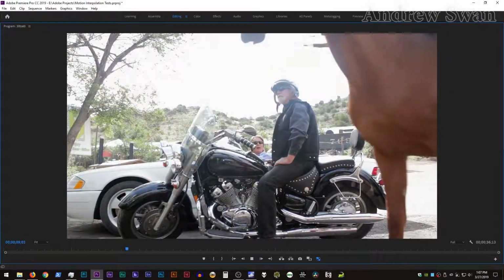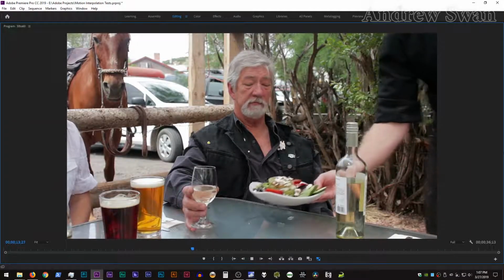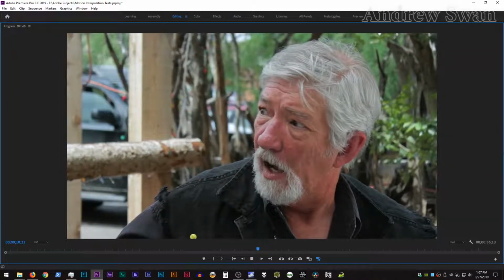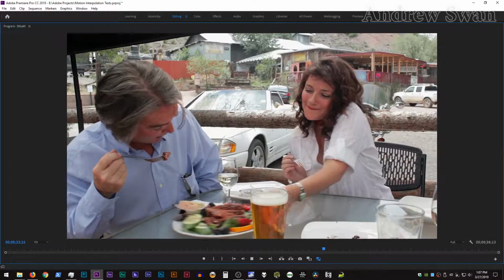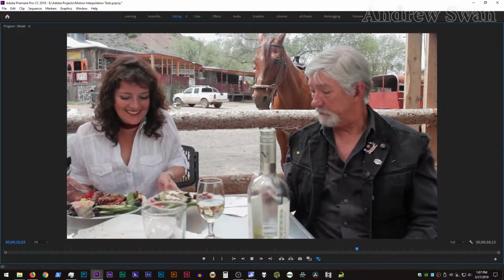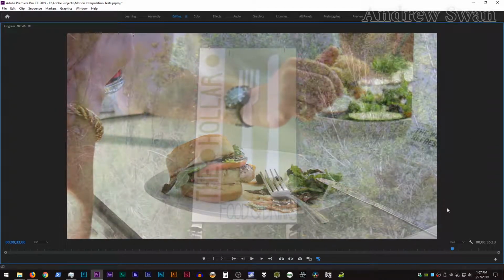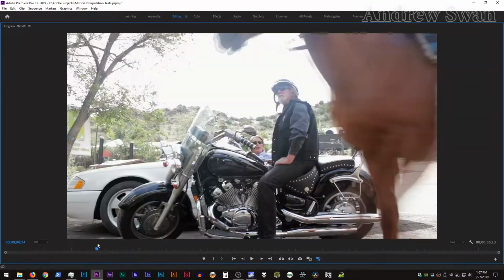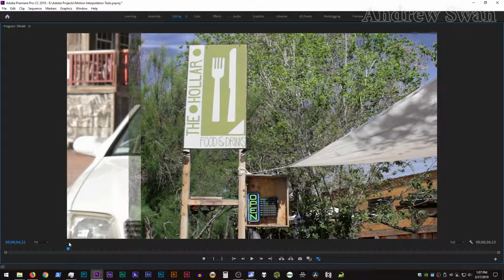For those of you watching this on mobile at 30 frames per second, you really have to watch this at 60 to get a sense of what the actual motion is like in playback, but it's pretty darn smooth for the most part. Now you will notice some weird glitchiness from time to time. Some of this is because Premiere is not always the smoothest playback program, but let's take a look at some of these various places again.